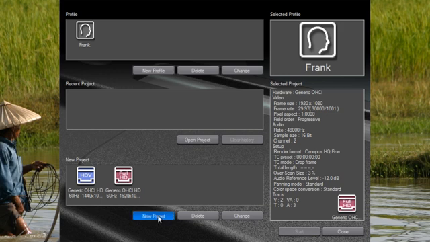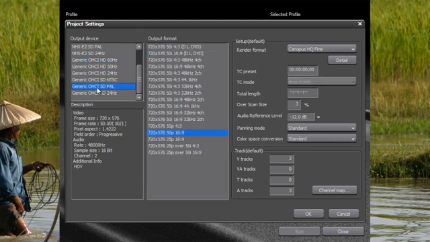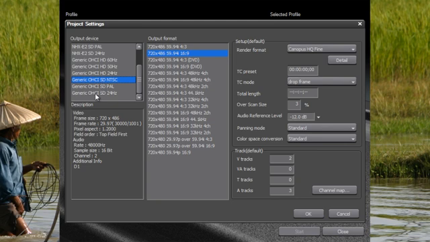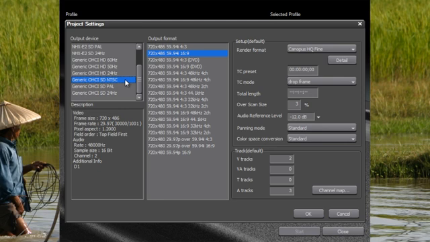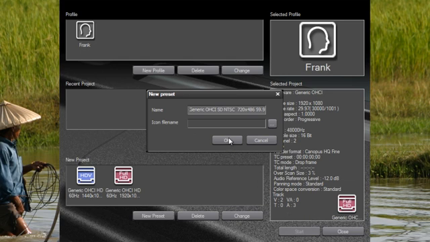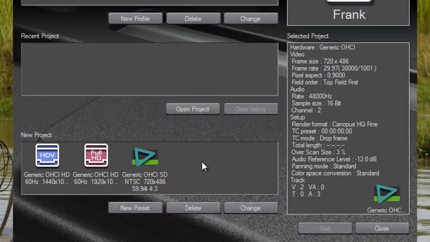Let's do one more. You may have some clients that are still sending you some standard definition tapes and asking you to edit their programs. And again, if you're in NTSC land, go ahead and start with that. If you're in PAL, start there. Or if you happen to know that your client shot with a film look, you can start there. But I'll go ahead and work with NTSC. And you can check the tapes that your client has sent in, but more than likely they are in the 4:3 aspect ratio. And once again, everything is as it should be over here. So let's hit OK. And we now have our third preset, a generic standard definition preset.